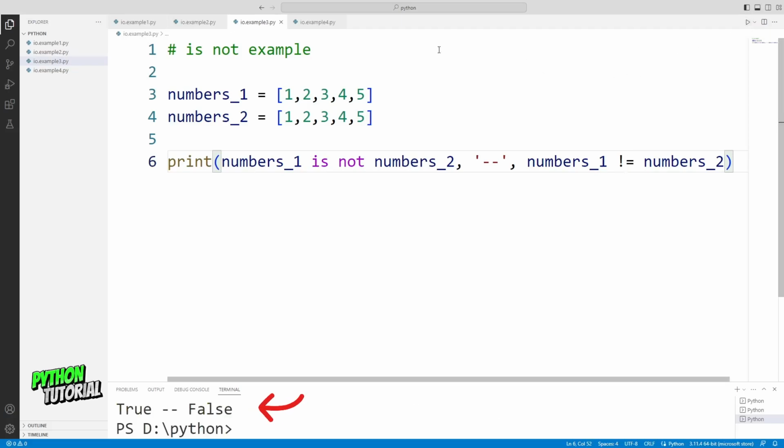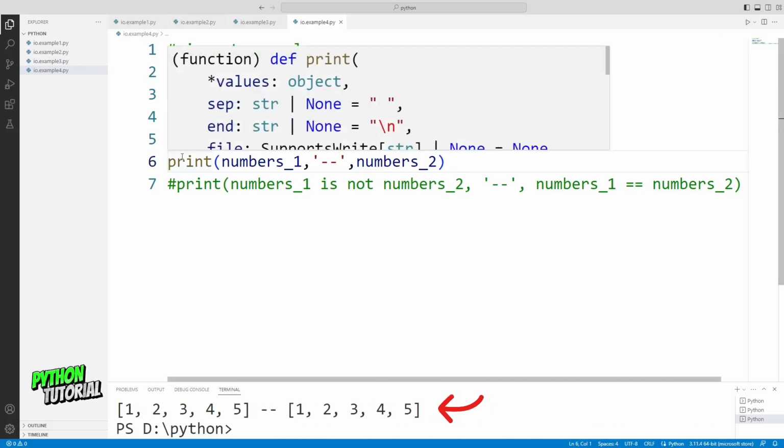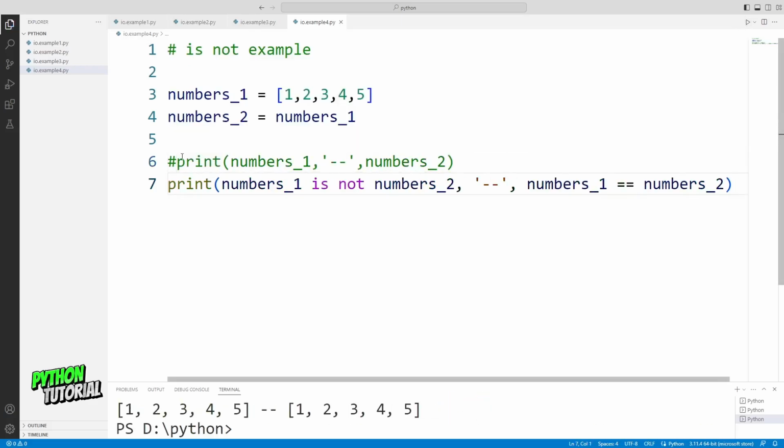Let's focus on our last example. Same as the second example. There is a list variable. The other variable is synchronized to the list variable. First, let's print the first print command. Both lists have the same members. I'm converting the first print command to a comment line. I will show the second print command on the screen.